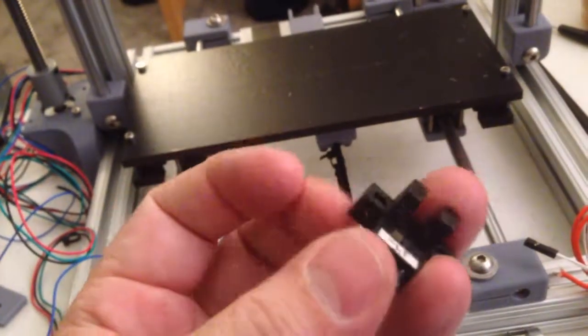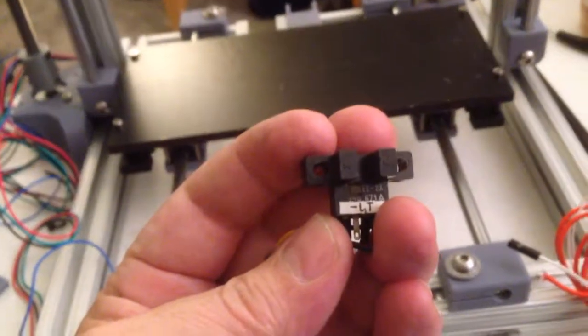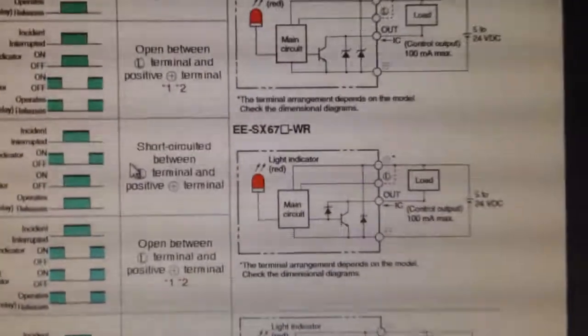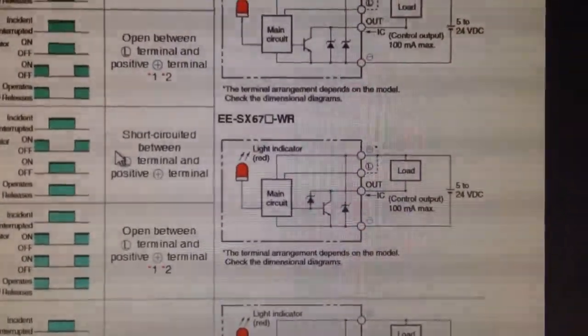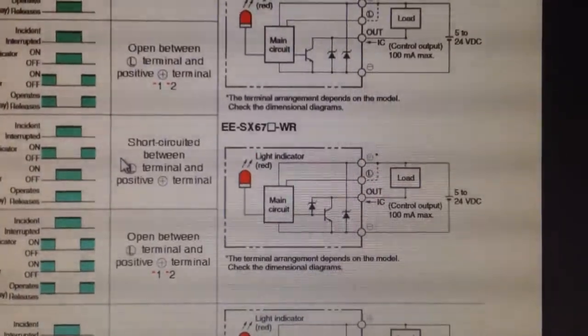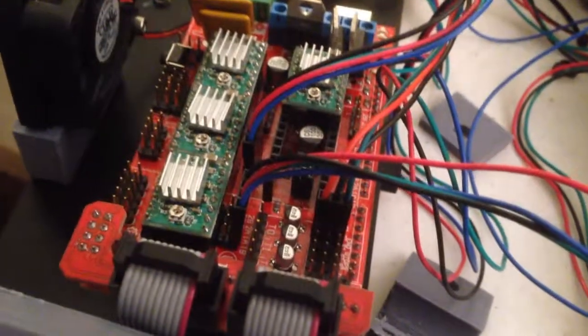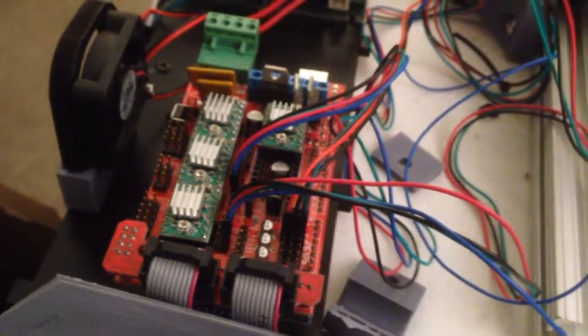This is something that I scavenged from, I don't know, I keep everything. But this is an EESX671A. And if I go look that up, I find blah, blah, blah. It's a 5 to 12 volt sensor that's perfect because my board puts out 5 volts. And it will short my input to ground, my load, which is exactly what I want for my Arduino board. So I am going to wire this up, verify that it works with my Ramps 1.4 board, and then we will install that.